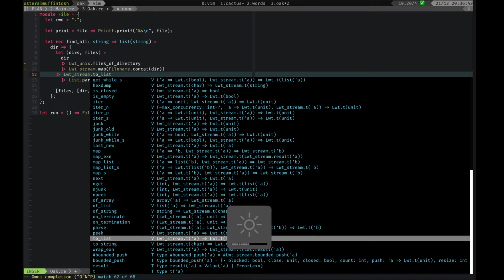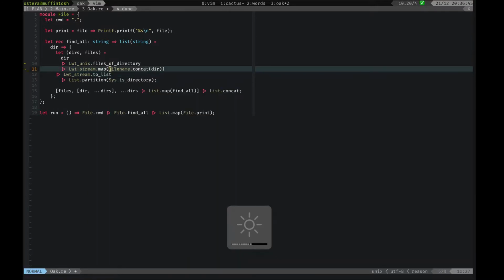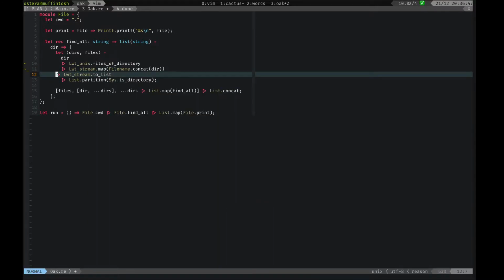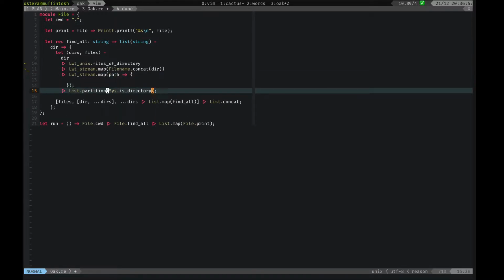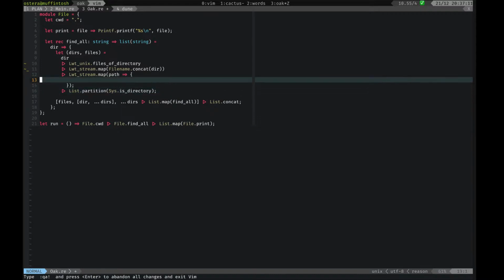All right. So maybe we can achieve something similar, right? By using a little bit of the type system. There is no partition, but if we have map, right, then we essentially can get a path here, right? And we can try to check if the path is a directory. But because this is a blocking call, we can't use this same function. We need to find a function that's very similar but works with promises.